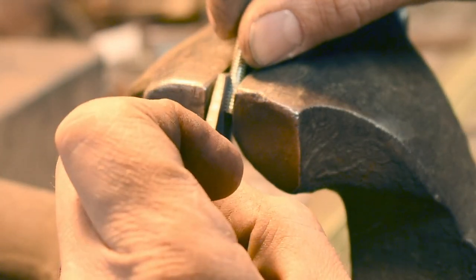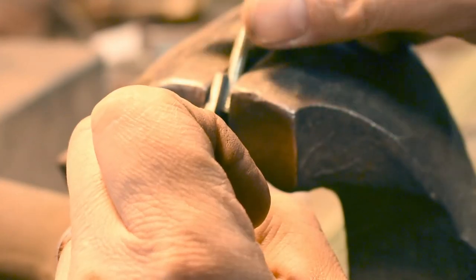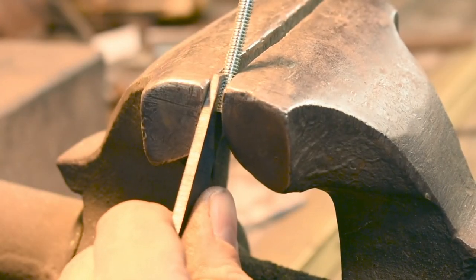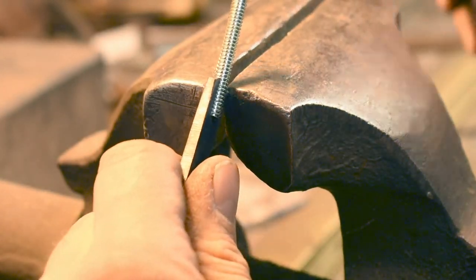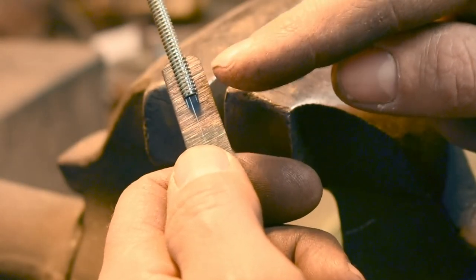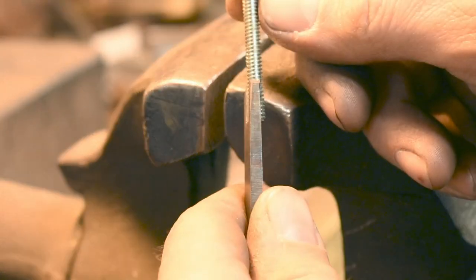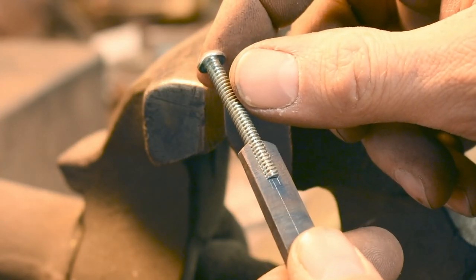I've got it held in place with the dynamic jaw. I'm just using the corner of the vise as a quick press. An arbor press would work too. We want to fit tight, but not so tight that it cracks this steel here. Fortunately, this is soft and malleable, so it'll spread a little bit and then grip this in here. And now we have another beginning press fit to center up on the hammering block.